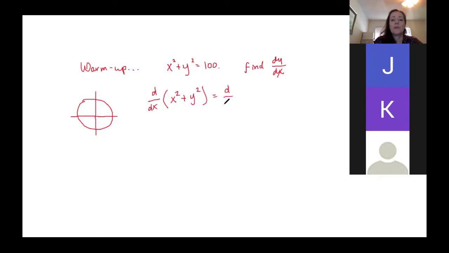So I'm going to do the algebra trick, take the derivative of both sides with respect to x. So if this expression equals that one, then the rate of change with respect to x must be equal also. And you can see that the right-hand side changes overall at a rate of 0 with respect to x. The left-hand side then must also, but it has two component parts. The derivative of x squared with respect to x is 2x. The derivative of y squared with respect to x.